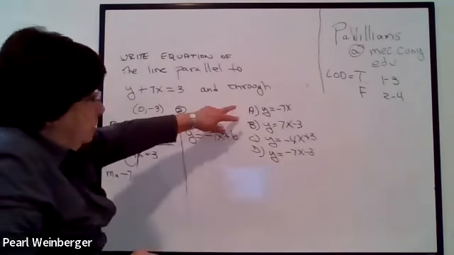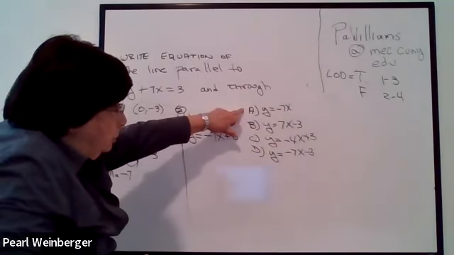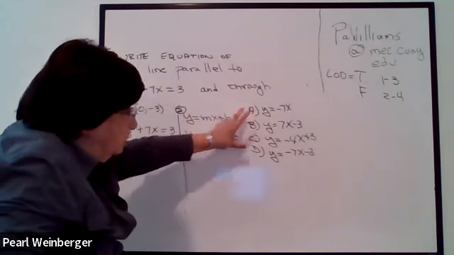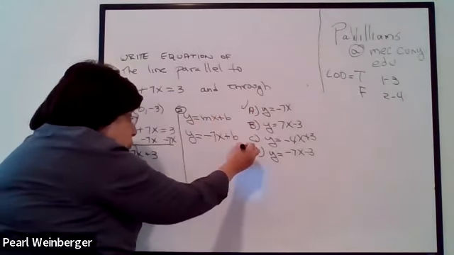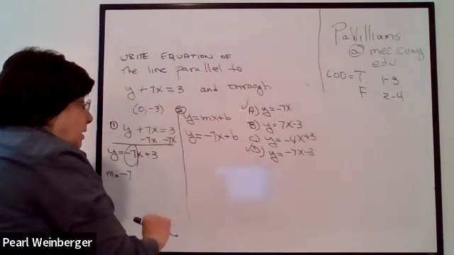The 2 lines are parallel, they're going to have the exact same slope. Now, if I look at this, there are 2 choices that have slope of -7. There's choice A and there's choice D. Notice choice B has a slope of +7, and our original line has a slope of -7, so our new line has to have a slope of -7. Be very careful with those signs. Okay, so the question is, is choice A or choice D going to be the right answer?